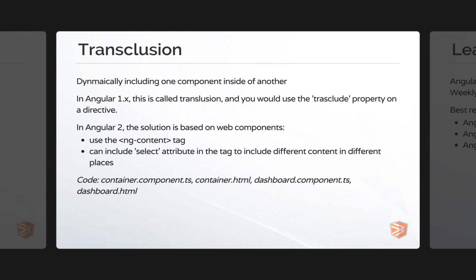Now, one thing we're not demonstrating here, but one of the nice things about using ng-content: in Angular 1 you basically had your transclude property and then you used ng-transclude, I believe, to specify where you wanted to load, just like what we saw here. However, ng-content is much more powerful. You can actually use a select attribute on the ng-content tag and use CSS selectors to specify where you want a specific transcluded component to render.